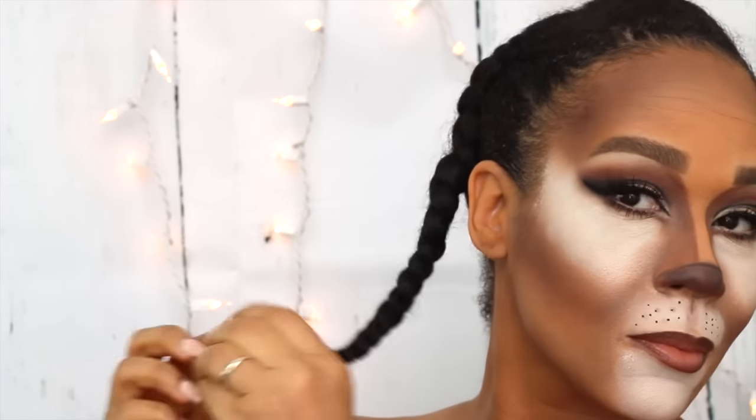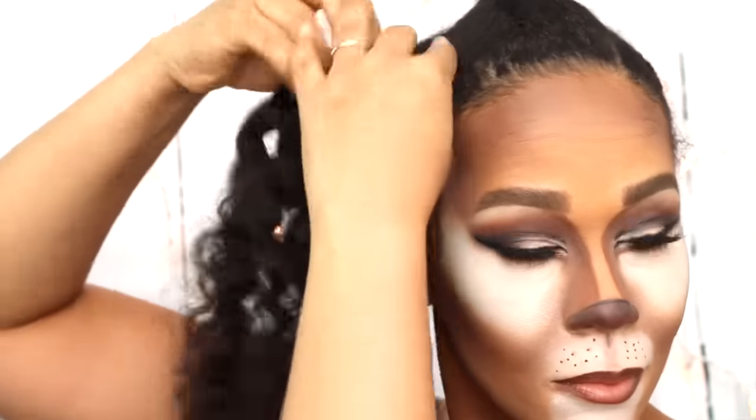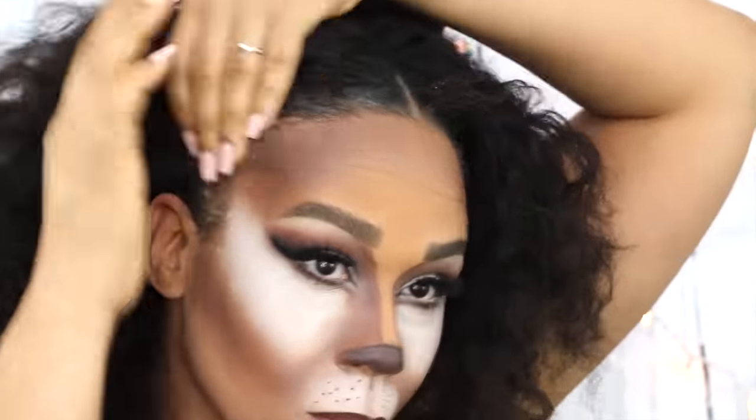Now let's get to the hair. I actually had my hair braided back in three sections and curled at the ends, and now I will just take them down and get that stretched, curly, wavy lion's mane look. Once I have it all fluffed out, I'm taking some coconut oil just to add shine and moisture to my hair, applying it all over and to my scalp and massaging to create volume, then beginning to separate. I don't want a lot of definition in my hair, just a slight wave. I'm using an Afro pick to fluff out the root of my hair and make it stand up more. Then I'll apply some Edge Control to my edges — I'm using the Myel Organics Flexible Hold Edge Gel, and for the braids I used the Avocado Hair Milk.